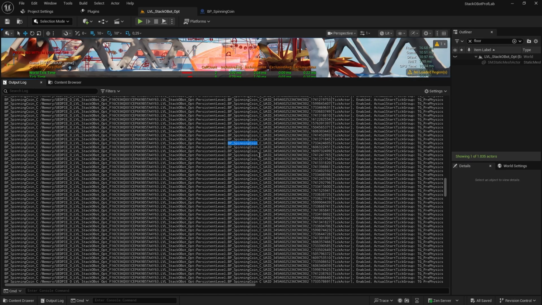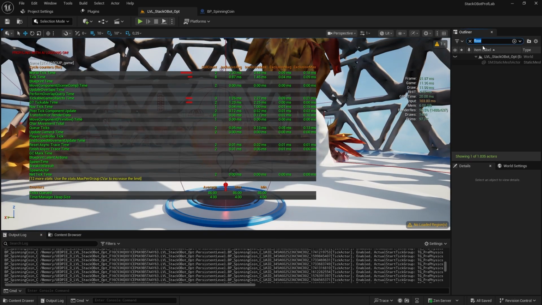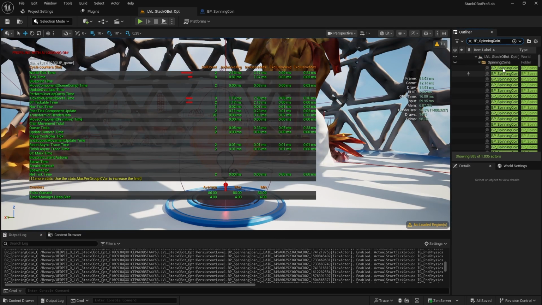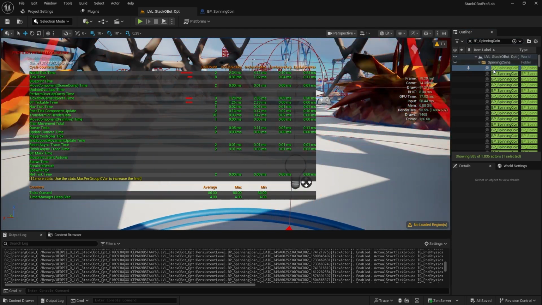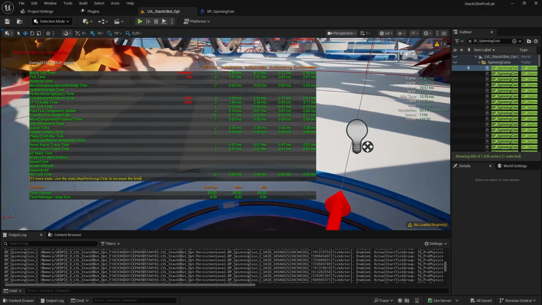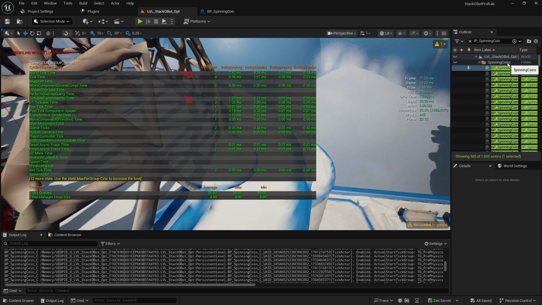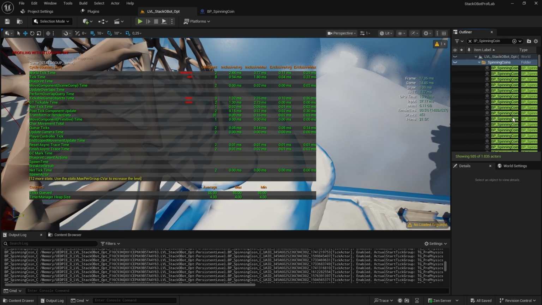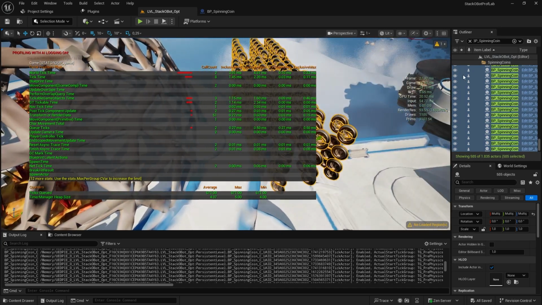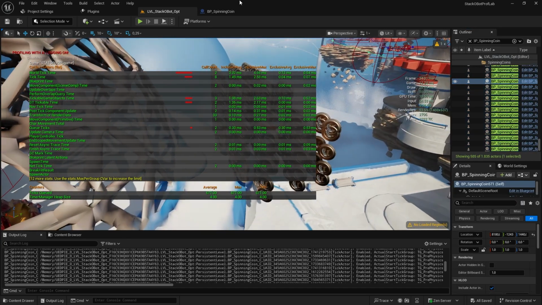So let's copy this blueprint name and paste it here. BP spinning coin. Okay, where is it? Let's click the actor and press F, but we can't go there because they are not loaded yet. So let's right click on the folder and force load for now. Okay, spinning coins here, but let me demonstrate it again by pressing the play button.